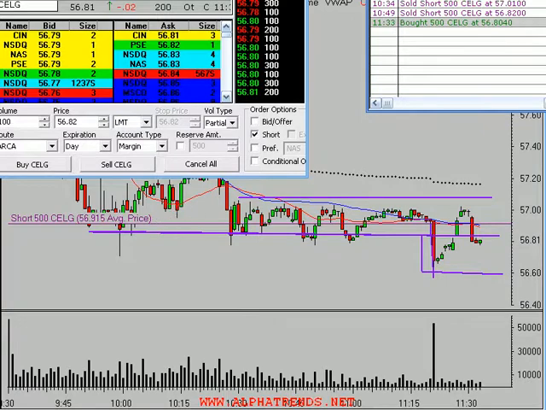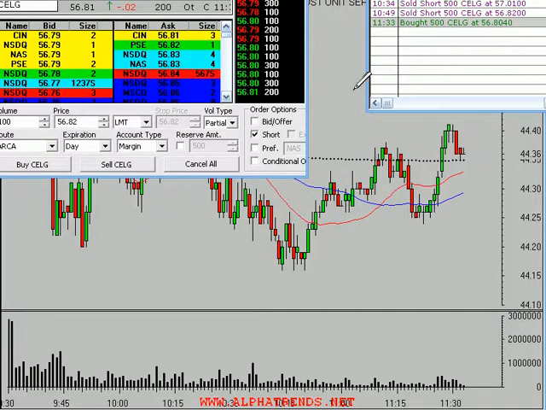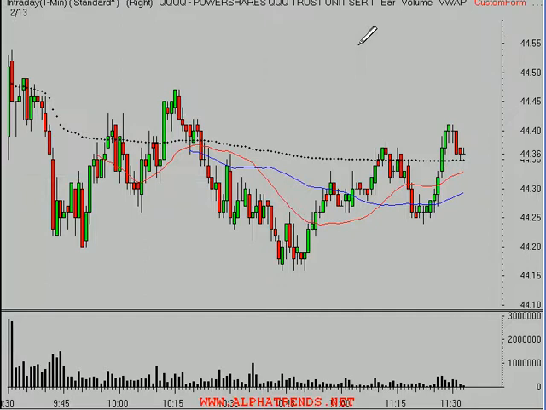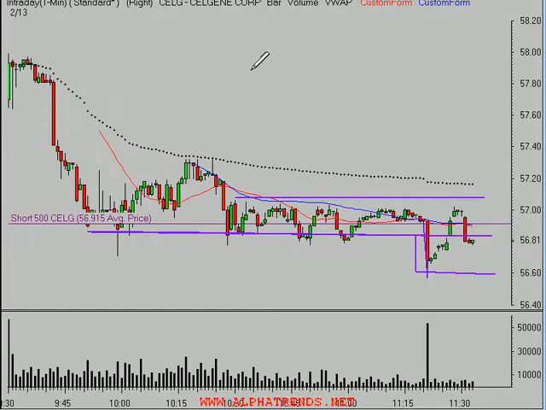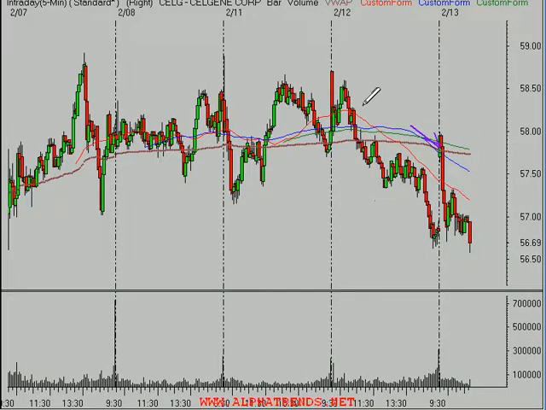The market is a little bit stronger than I'd like to see right now. The NASDAQ 100 did get back above the daily VWAP in here, and being short isn't usually the best idea when the market is strong. However, a lot of stocks do trade based on their own merits, of course, and that's something I talk a lot about.